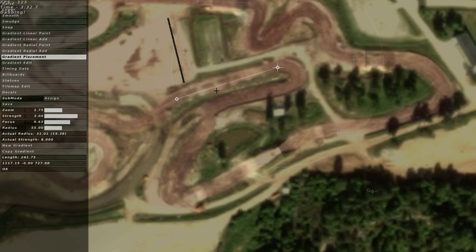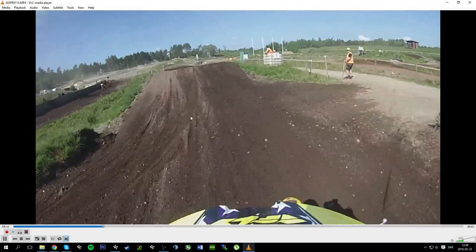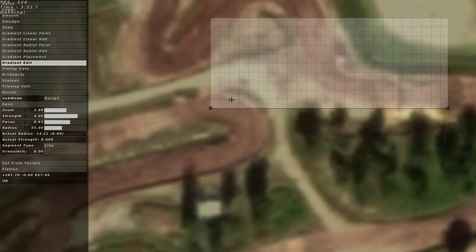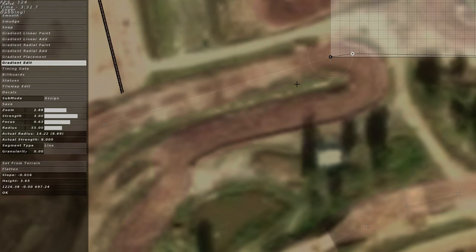So let's see here. They're quite high, actually. They don't seem that high, but for how short they are, they're quite high. So the first one sort of has a tabletop-ish to it. Man, it's so hard to see from the map here. One, two. I'm just going to make a guess here.